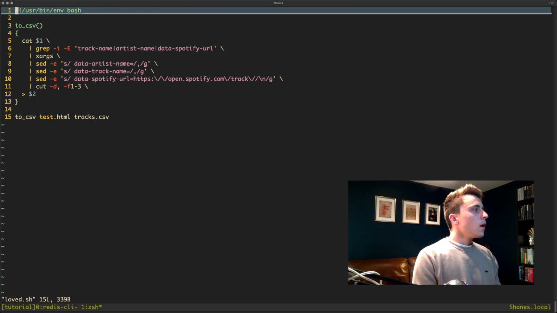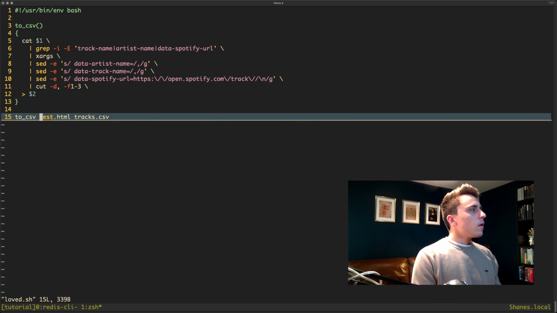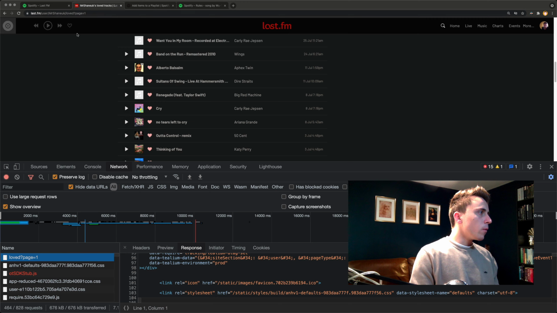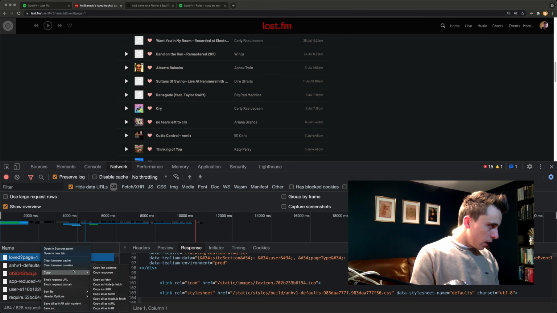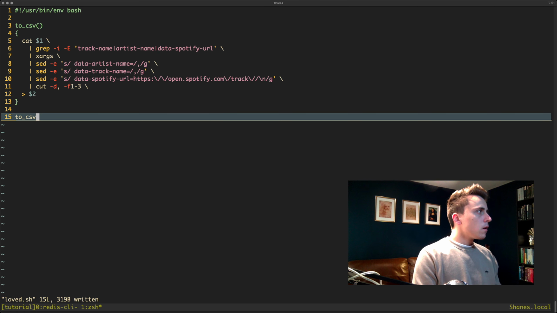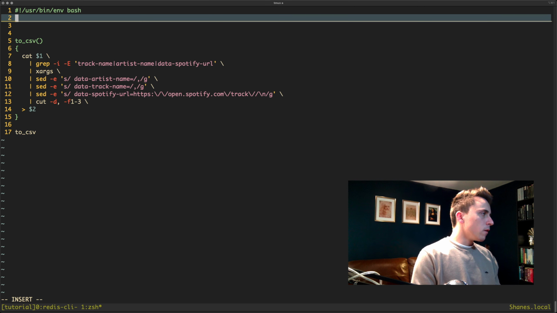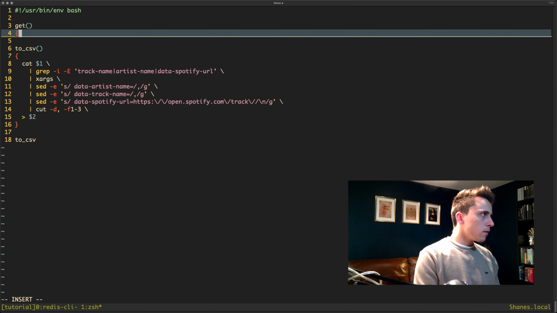Come back to those. So the next thing we want to do then is actually get all the data in one go. So we can do this. Come back here, get this cheeky little curl, and we'll make a new little function. We'll just call it get.